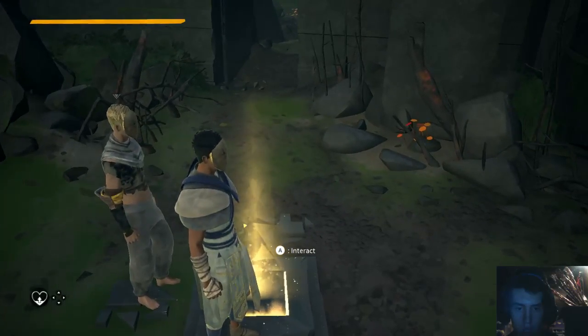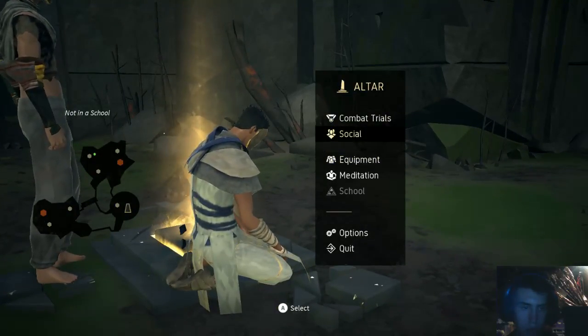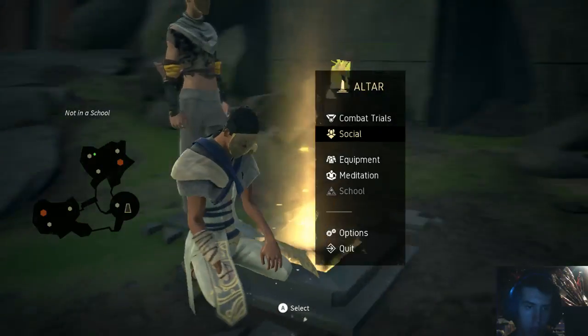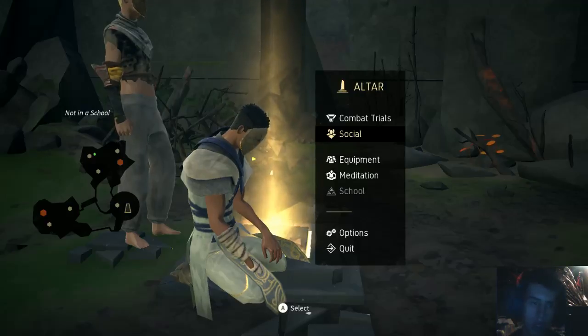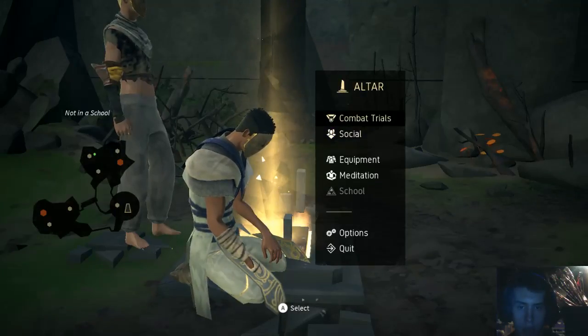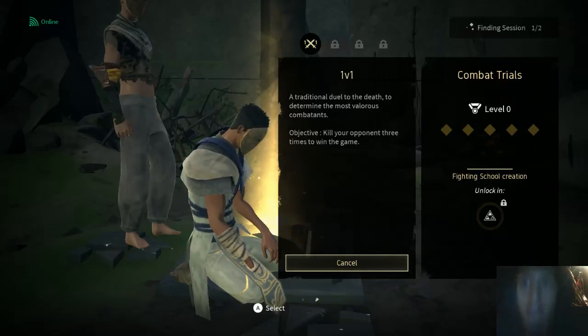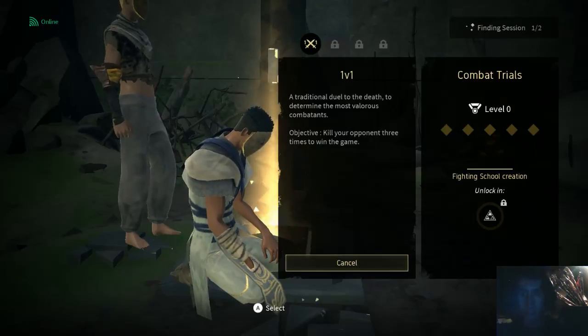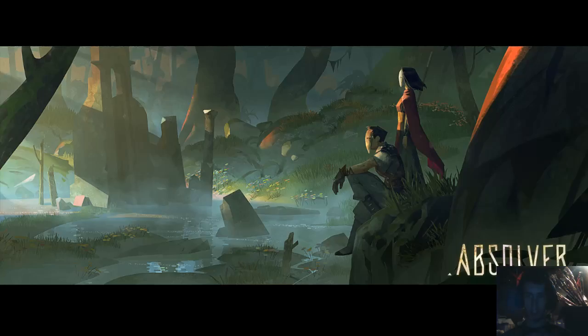There's another altar here. Oh. So I'm assuming I'm the green dot there. And I'm in an altar. Okay. Let's find a 1v1 session. See if I can even do that. You should be silent during the session. Apparently I can.